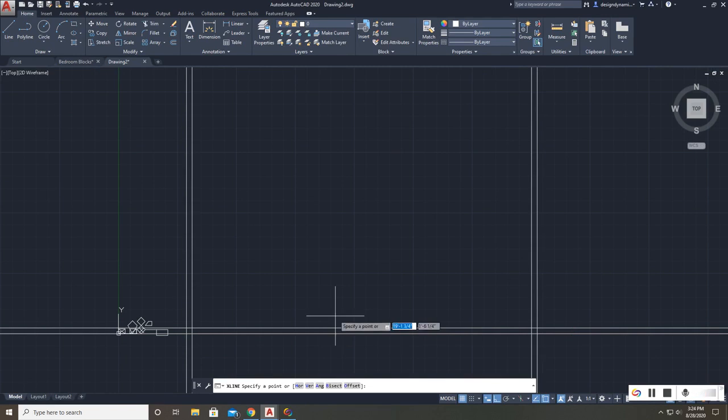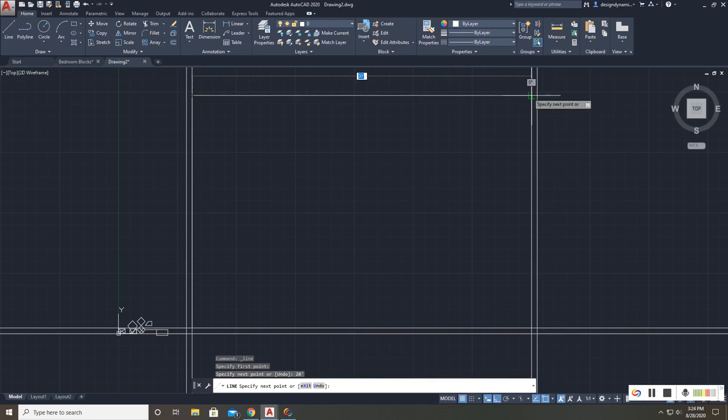Let me show you another. Just in case you're tired of construction lines, I could go line, let it snap to a point, and I could say, you know what? I want it to be 20 feet from that corner. So I put 20 feet and hit enter, and my line is now ready to go. There is a line over a line, but it's 20 feet high. Okay. And then I could go to the right. I could say perpendicular, hit enter. This is exactly 20 feet away from this line.